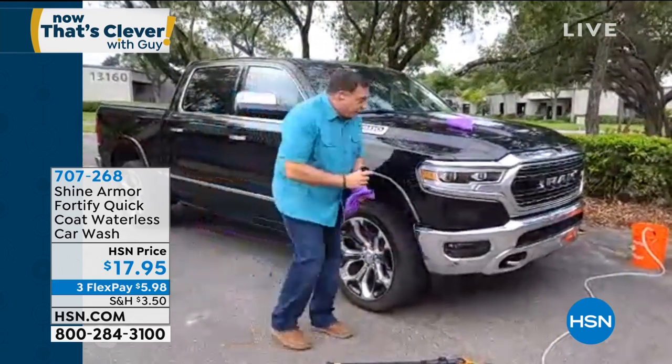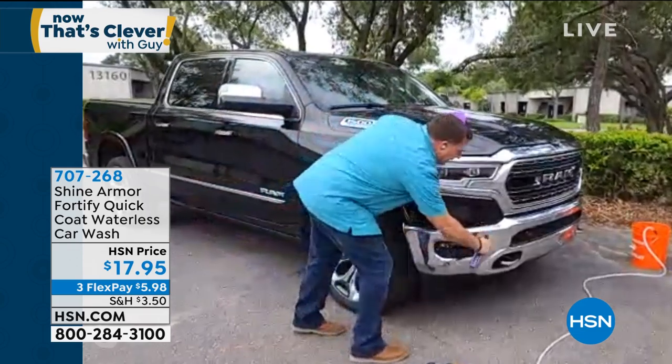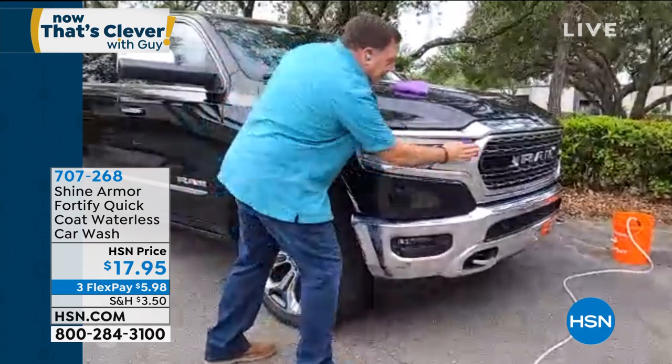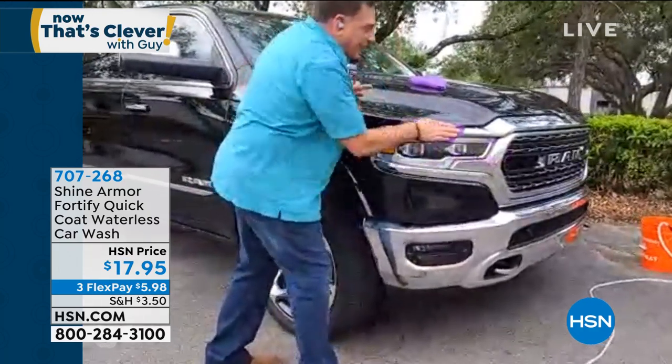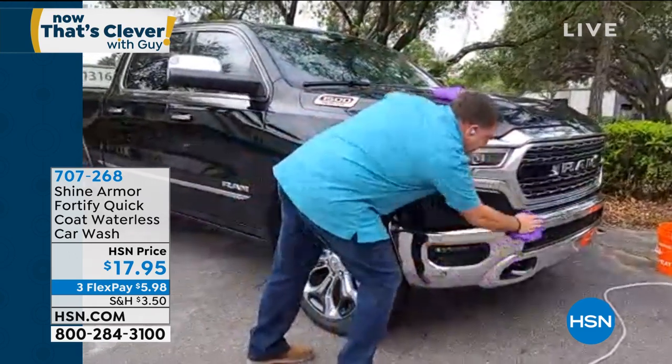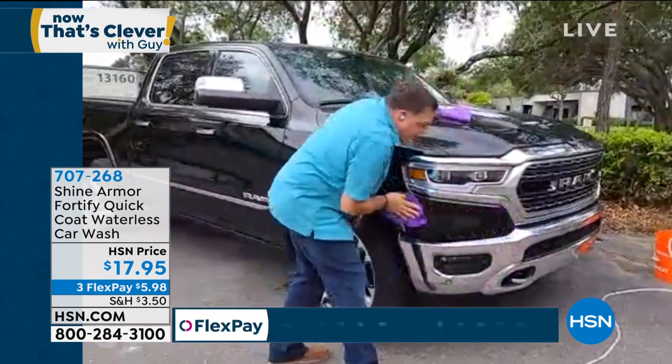And then for the chrome and the plexiglass that's on your light, my gosh, I'll tell you something. You wanna see at night, look at that. I'm gonna go over that real quick. And again, the water's not gonna bead up on this. It's gonna sheet off of it. And this is gonna look awesome for months and months to come.